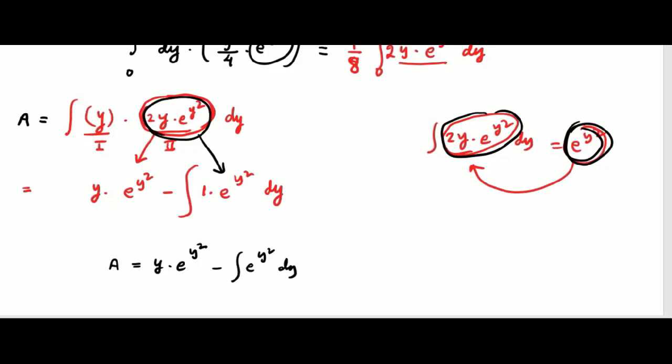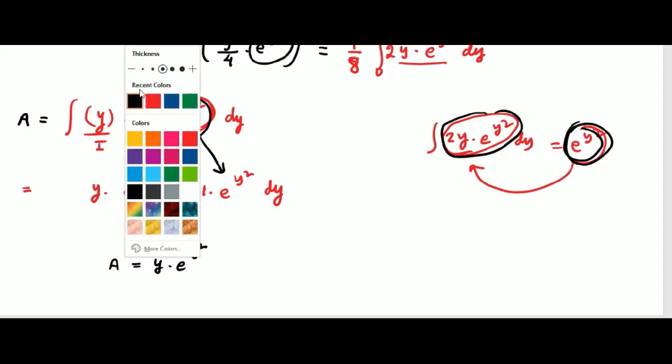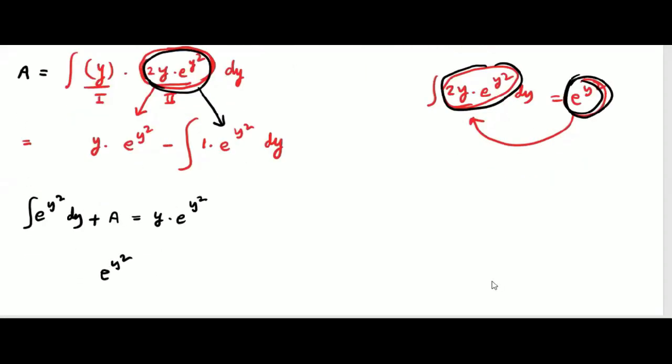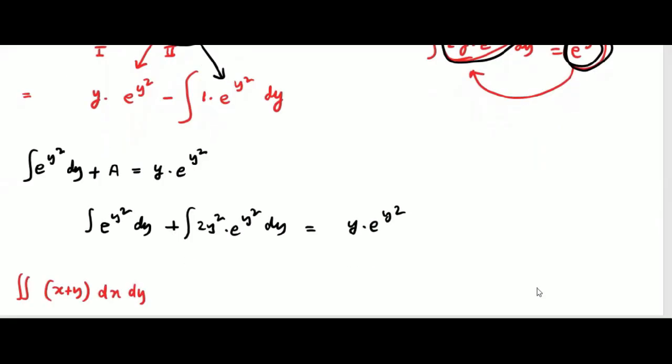So this term I want to take this side. Then minus the term with integration will be plus e^(y square) dy. We have e^(y square) dy, plus in a we have 2y square e^(y square) dy. Two integrations are there, that is y into e power y square. The next problem came. So here I have to check whether I'm going an infinite path with y into e power y square. Okay, that will also create a problem.